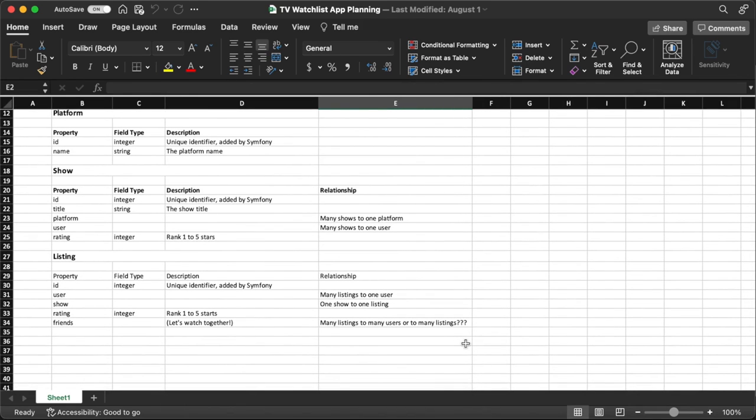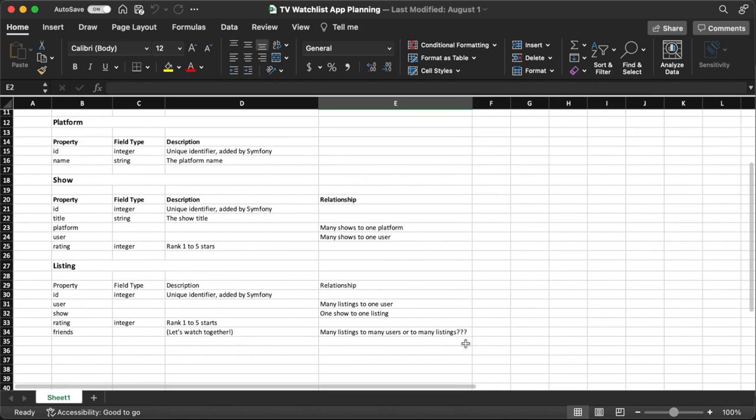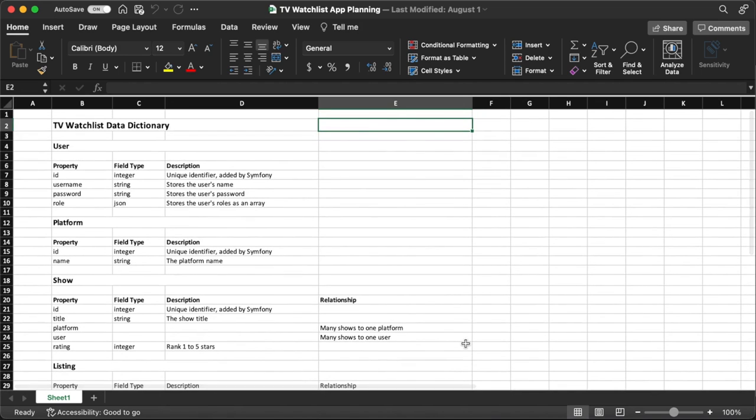You could have the show just be the information about a show and not include the rating, and then each individual user could take these shows and add listings for their shows. So in that case, you'd have an ID, the user, the show, the rating, and then possibly even another field that links to all your friends. That's an idea for you if you decide that you like this project and want to develop it further on your own. Hopefully, I will show you enough in this series that you'll be able to add that kind of feature and functionality if you want to, but we're going to keep it simple here.